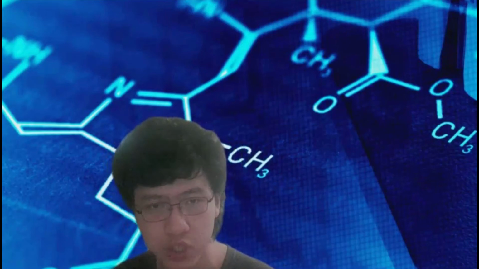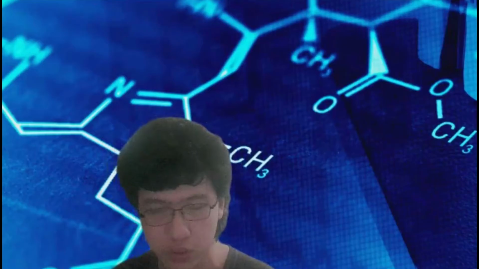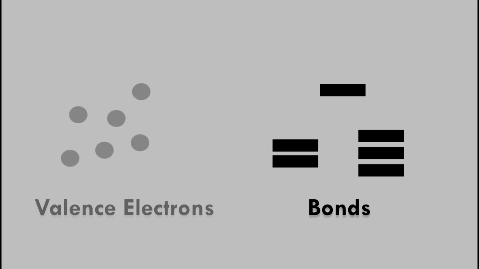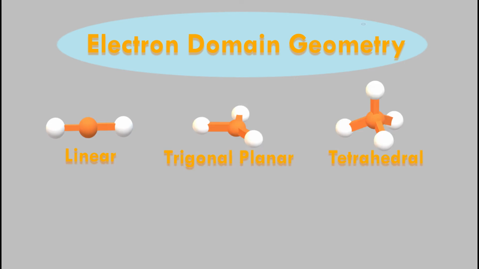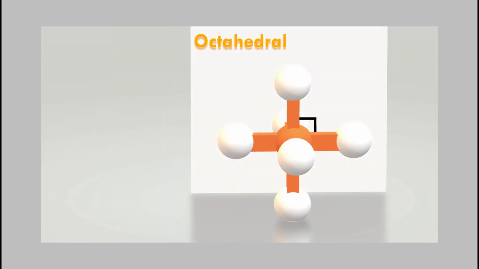As the name suggests, valence electrons are arranged in a way to minimize the electron pair repulsion. Along with the number of valence electrons and bonds, we can create the best possible shape, which introduces the 5 shapes of the category known as the electron domain geometry, consisting of linear, trigonal planar, tetrahedral, trigonal bipyramidal, and octahedral. They each have a different shape, angle, and number of atoms.